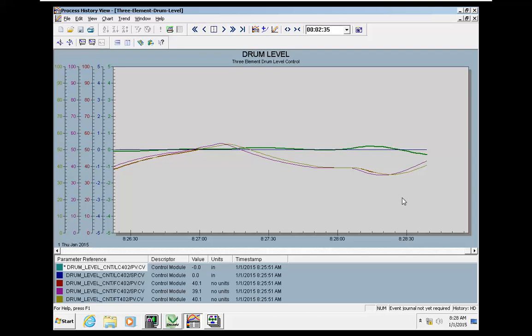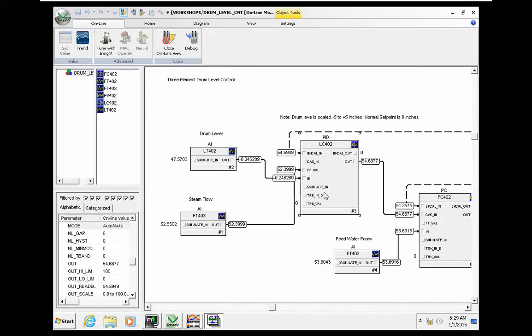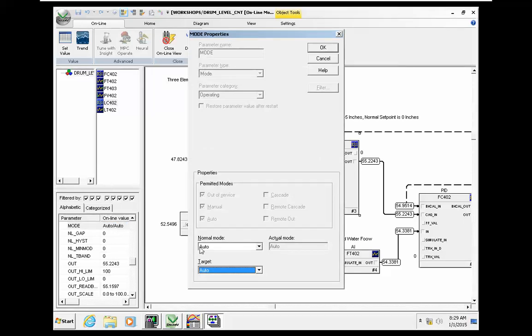So we are in automatic. Let's check several cycles. Let me return the feed forward.